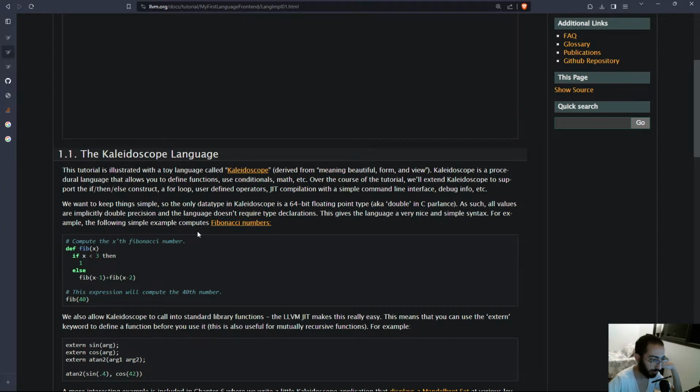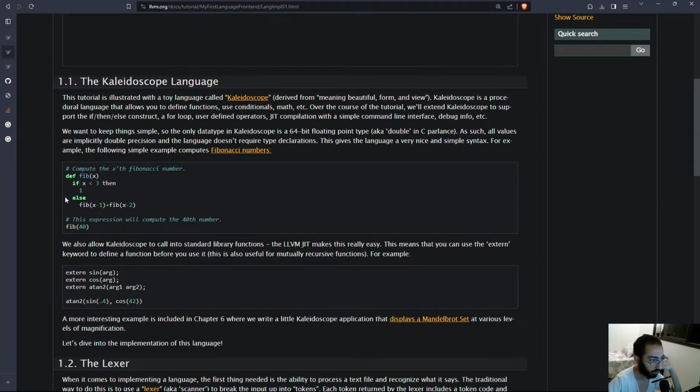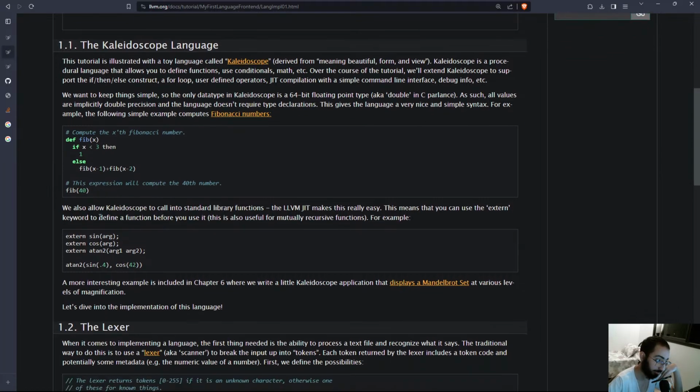For example, the following simple example computes Fibonacci numbers. So def fib x, if x is less than 3, then 1, else fib x minus 1 plus fib x minus 2. Pretty cool. Well, we also allow to call into standard library functions. The LLVM JIT makes this really easy. This means that you could use the extern keyword to define a function before you use it.